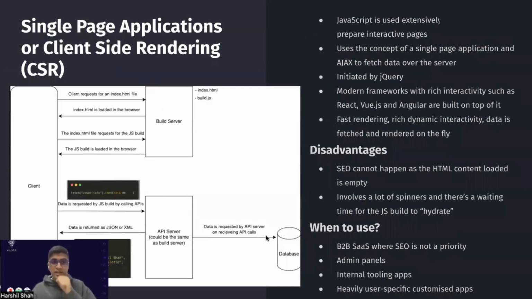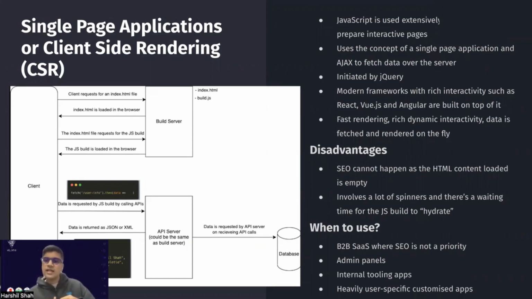Moving on to single page applications or client side rendering. Single page applications came about when the community realized the potential of what JavaScript did. What a single page application means is that the entire logic of how the page is rendered, how the interactivity is handled, and the inserting of dynamic content in the web pages was all handled by JavaScript. And new age libraries like React, Angular, Vue.js are all built on top of this potential of JavaScript, and they all have their own methods to actually use it to create these single page applications.